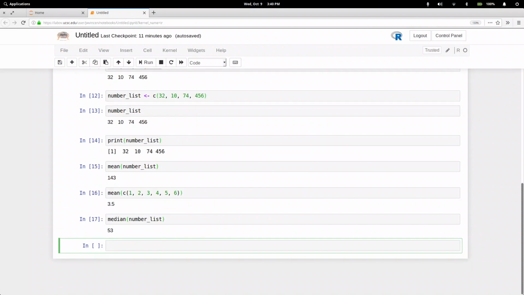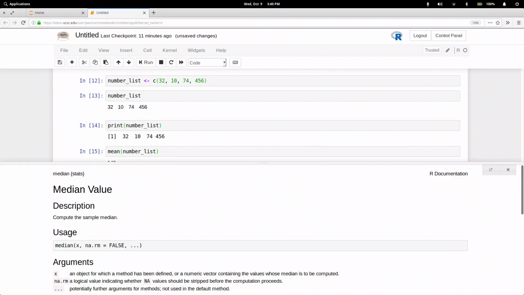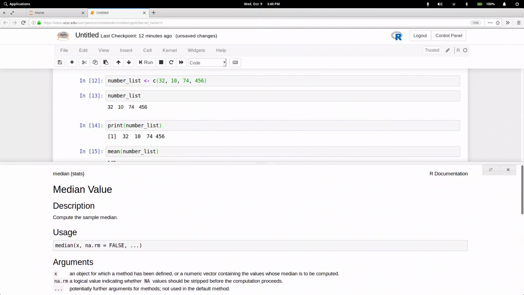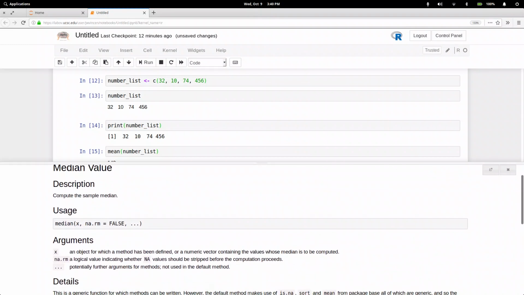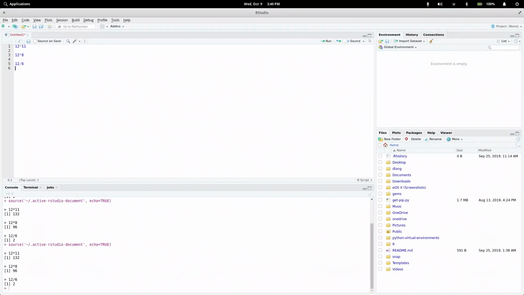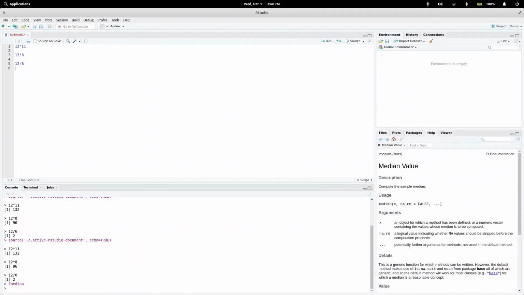So moving on, another useful thing you can do in R is if you think you know a function and you want to know what exactly it does, you can get R to tell you what it does by making a question mark and then typing in the name of the function without parentheses. So if I do that with median and then do Shift Enter, I get a description of the function. So usually it will tell you the different arguments the function can take and give you some examples of how to use it, among some other stuff. If you do this in RStudio, you get something similar. It just pops up in a different place over here.